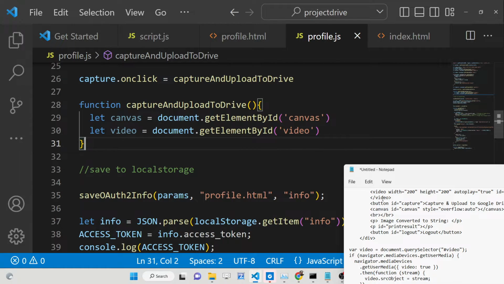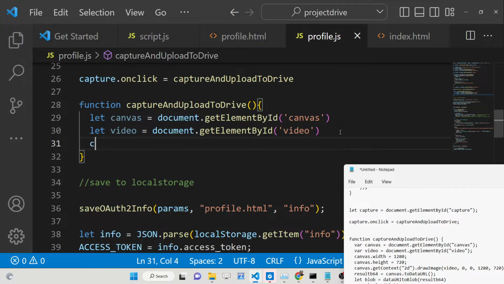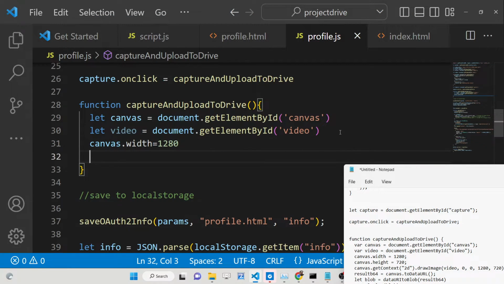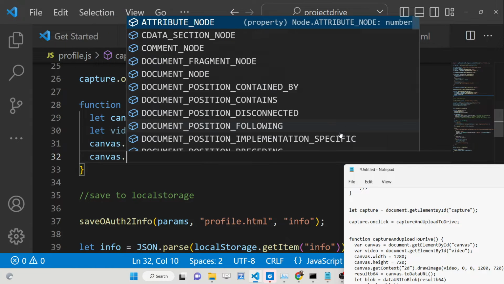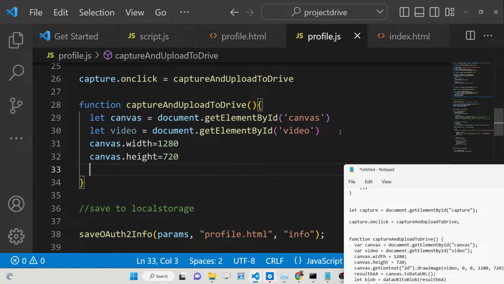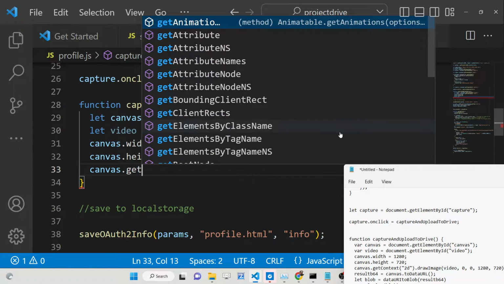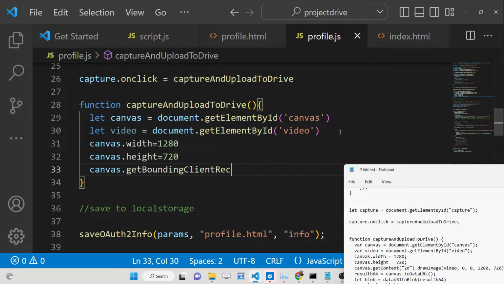Inside this we are targeting it right here. We just need to set the width of this canvas to be 1280. This width and height can be anything. Height to be, let's suppose, 720. Now we need to draw this image on the canvas by using the drawImage method.